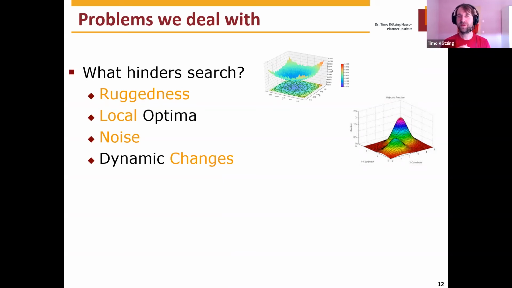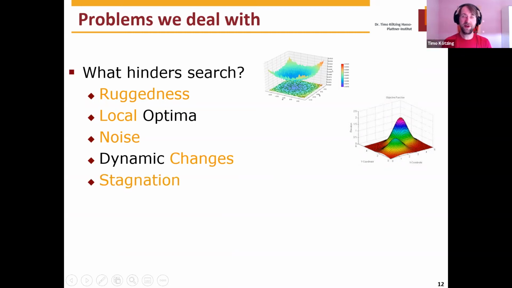In that same topic is also re-optimization. Re-optimization means I already found a good parameter setting for over here, and now I have something else. Now there's something different than before. I have a slightly different black box. What can I take from my previous search to the new search? And this also is part of this area of dynamic changes, of re-optimization. And there are certain techniques that one can use for that.